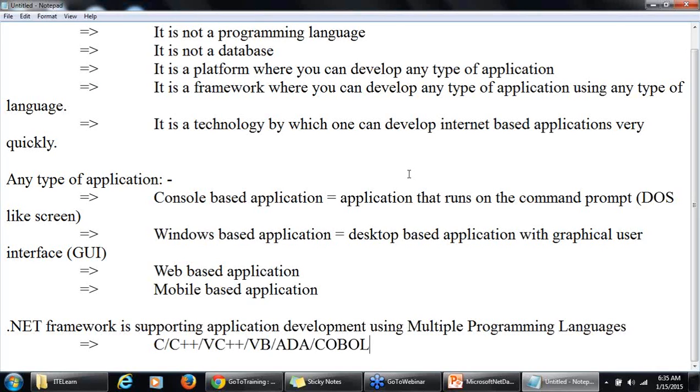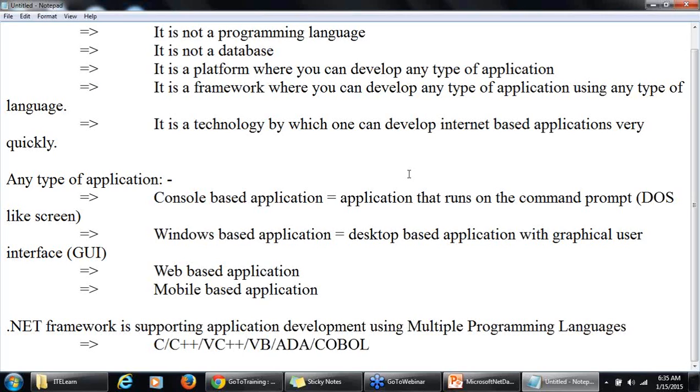These are all programming languages through which you can develop any type of application. But what I'm trying to highlight to you over here is, if I have developed an application in X language, then that application can also interact with another application which is written in Y language.